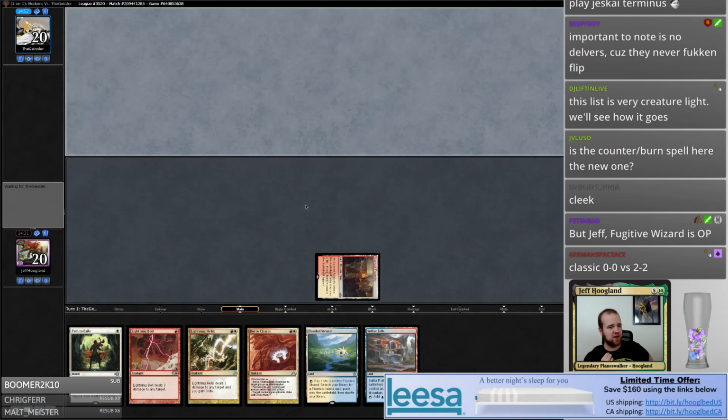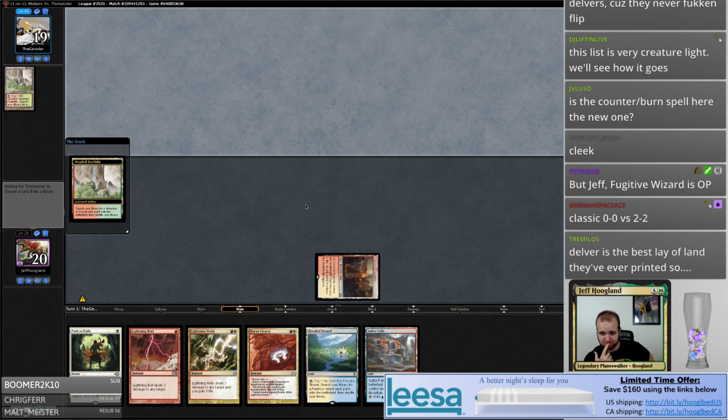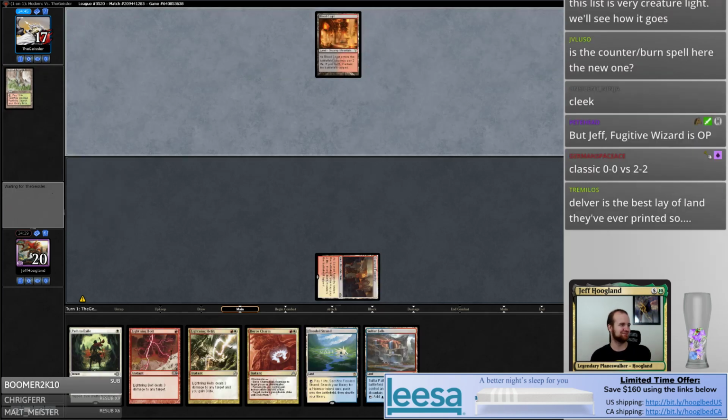I mean, you could argue my opponent and I both have the same win percentage. 0 divided by 0 is the same as 2 divided by 2, right? Delver is the best lay the land ever printed, right?